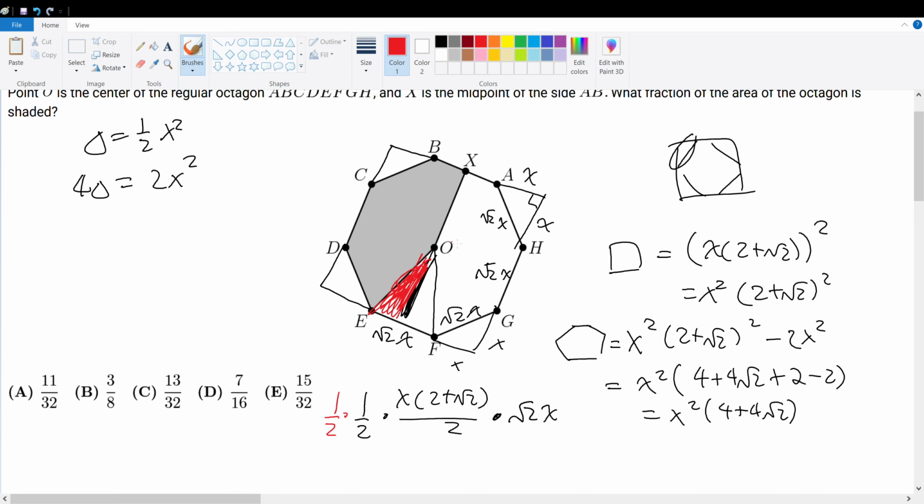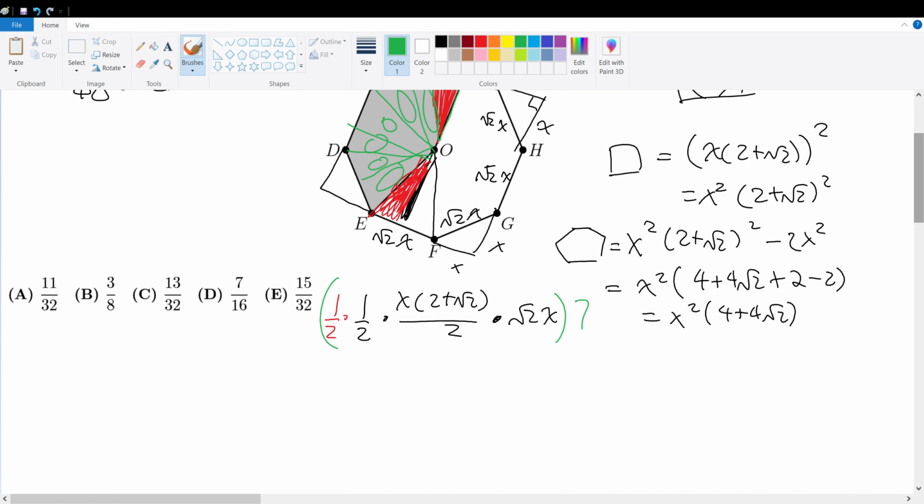And why do we need that? Well, the reason why is because you can think of it as this triangle being right here, right? This little triangle here is the exact same thing. And we know that how many of these red shaded triangles exist? Well, we have, I'll do it in green this time, one such triangle, right? And we connect this line. So we have 1, 2, 3, 4, 5, 6, 7. We have 7 of them. So if this is the area of one of them, we multiply that by 7 to get the overall shaded region. Now, we have this in mind. We will divide this by x squared, 4 plus 4 root 2, to get our final answer.